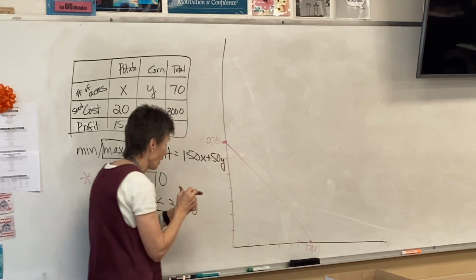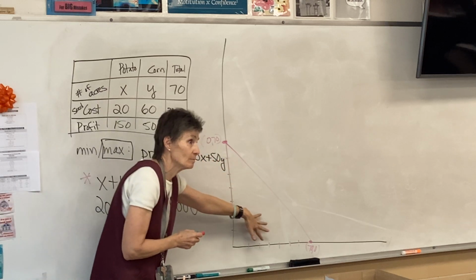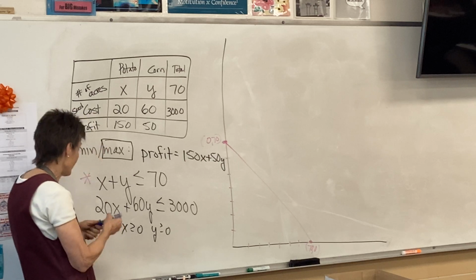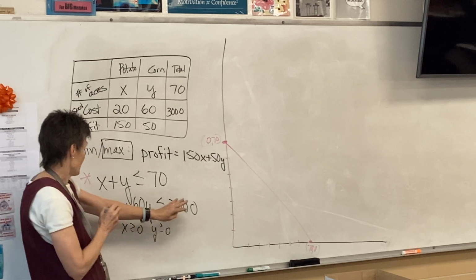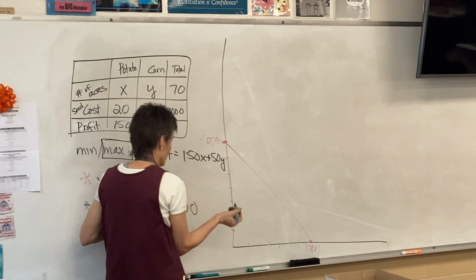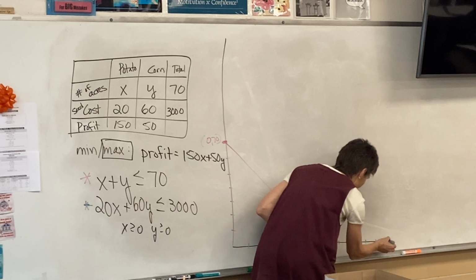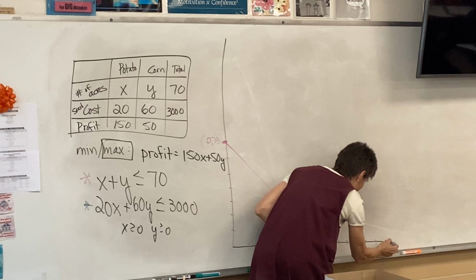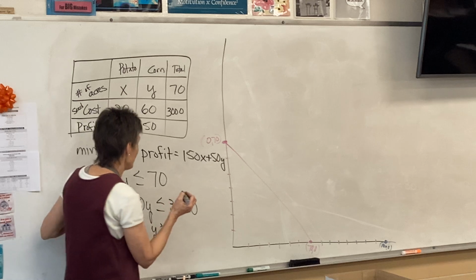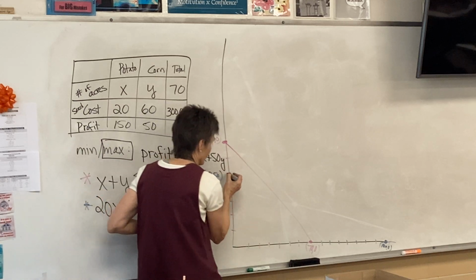Alright, so there's my pink one, and where is that shaded? Down. So I'm in the triangle. Alright, so now I'm gonna put my blue one in. 15, 5. Oh, 150, 150. And 150, 50. I messed it up 14 times.